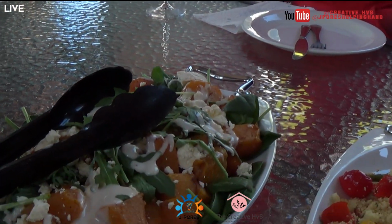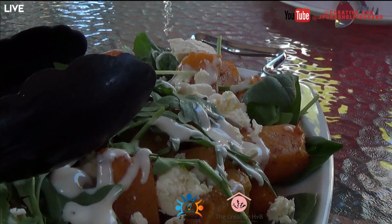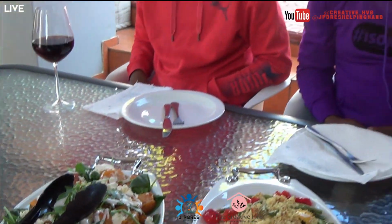And then there we have a roasted butternut with cinnamon and butter with a sprinkle of feta cheese. Cheese. That is the sexiest sounding. Must I call you cheese? You understand? I heard couscous. I feel like we've stepped up a bit from the last time. Yeah, no. I don't know what I was eating last time. I feel like this is what we need for the Friends Table going forward. So it's on a bed of fresh baby spinach. It's baby spinach underneath, and then on top baby spinach. Wait, it's fresh rocket.